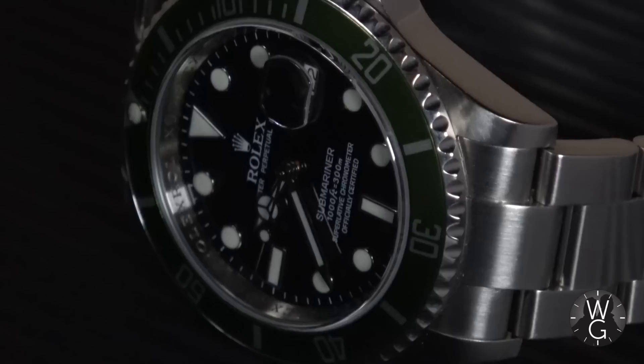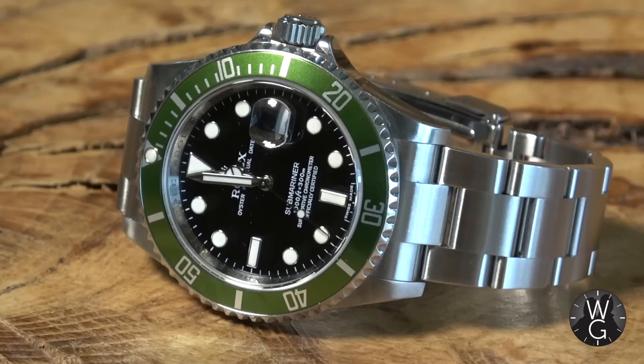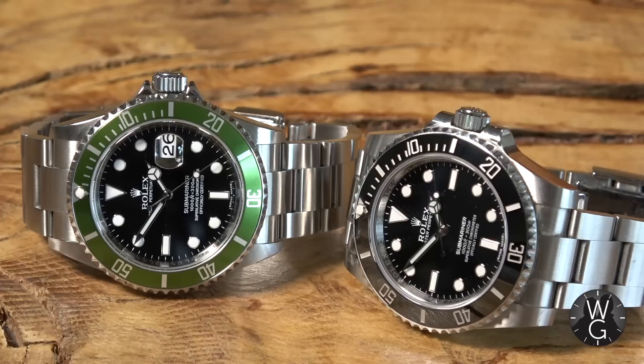At the time in the Rolex range, this was pretty much the only splash of colour available. But it's fair to say it wasn't much loved — not many people wanted it, and not many thought it was a worthy anniversary model. Unbelievable to think now, but this watch sat in authorised dealers and people just didn't pick them up. One of the interesting things is that it features a maxi dial, so the hour markers are much larger — and even if you swap out the bezel, you can still tell.